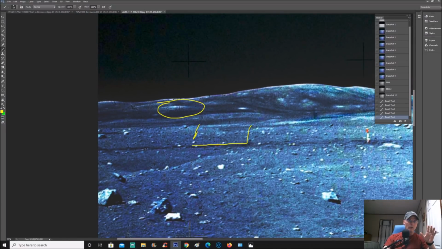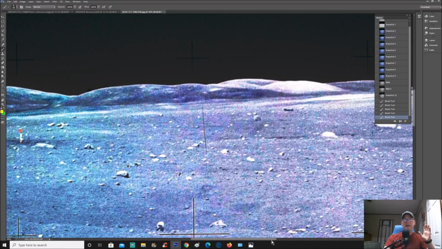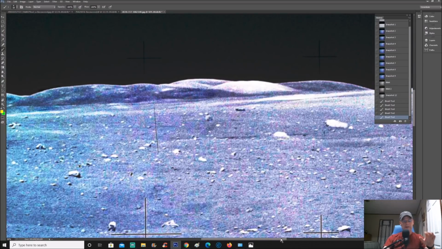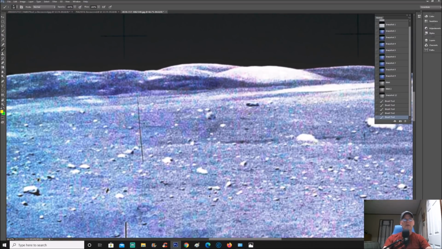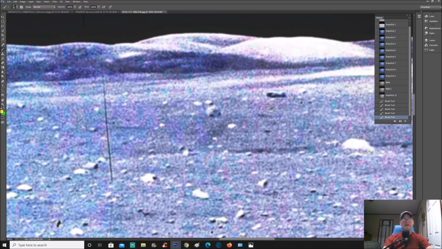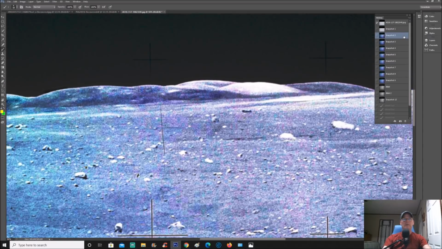And then I started looking more and more. Started to enhance this more. You can start to see this area right here. I don't know if you guys can see this too well, but I can see what looks like a darker, almost like real tall, triangular kind of shape thing, right? Like right here. It just seems to be a darker area. Never thought much about it. It could be nothing. It could be just photo manipulation, whatever, right? All right, so let's get into this a little bit more.